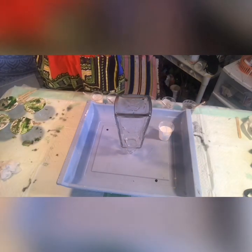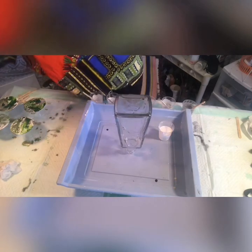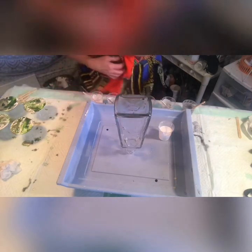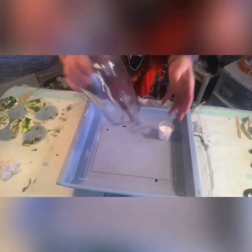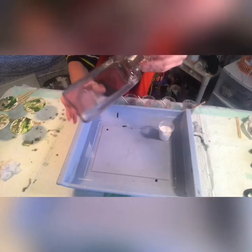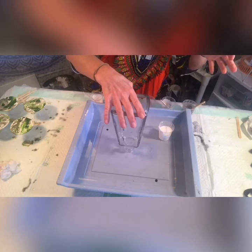I found this really cool bottle, so I'm going to do an acrylic pour on it. I'm trying to get the lights right so you can see it, but can you see this? Like, this is a cool bottle, right? So it may or may not have had an alcoholic beverage in it, but it's a really cool bottle. So I want to do this with grays and whites. My mom's building a new house and all her colors are grays, she says.